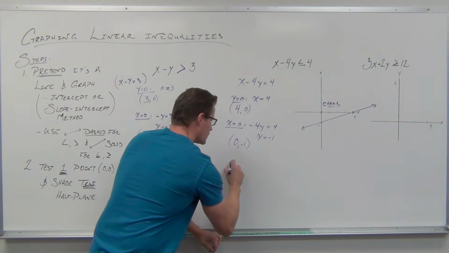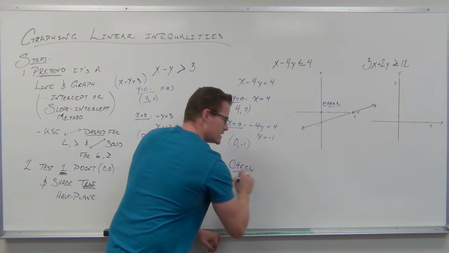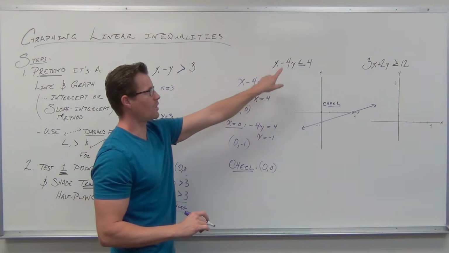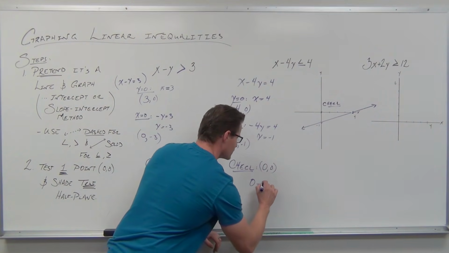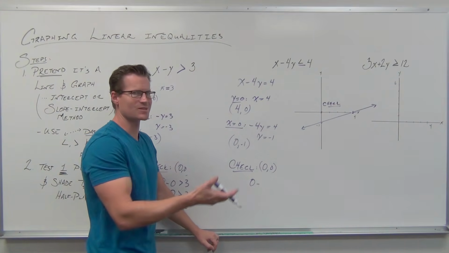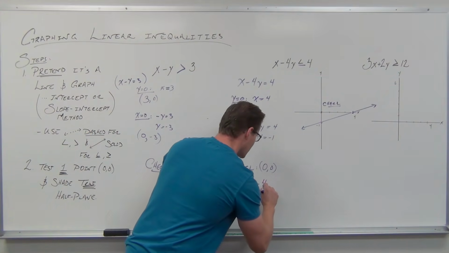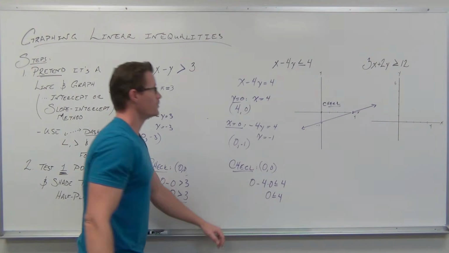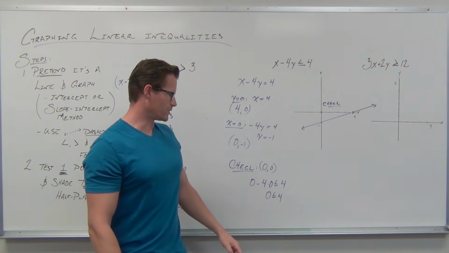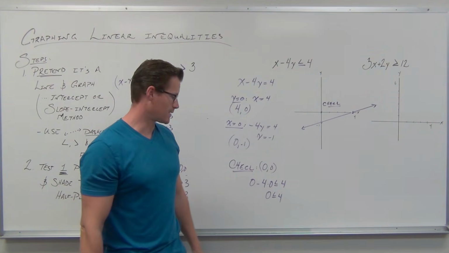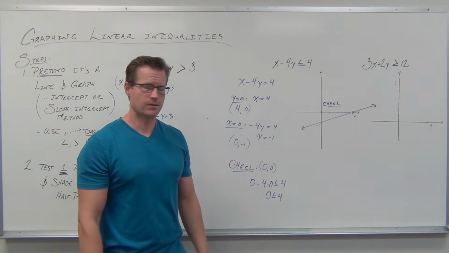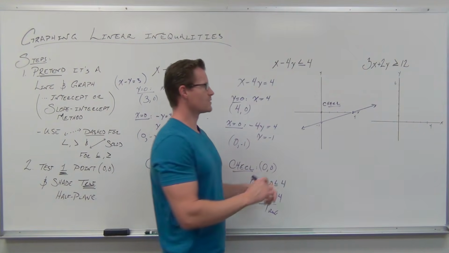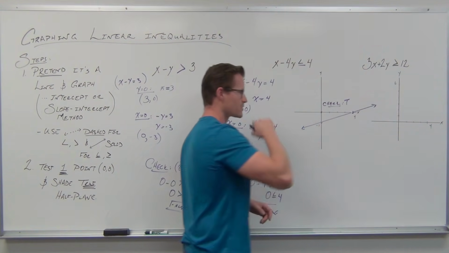So I'm going to check (0, 0). I always write it out. I don't do it in my head. It's too easy for me to make mistakes. So if I check (0, 0), it's always in the original. You probably understand why we use (0, 0). It makes everything 0 on one side in standard form. It's awesome. Now we get 0 is less than or equal to 4. We think about it real careful, make sure we got this. Is 0 less than 4? Yeah, for sure, that's true. So we checked (0, 0), and it was true.